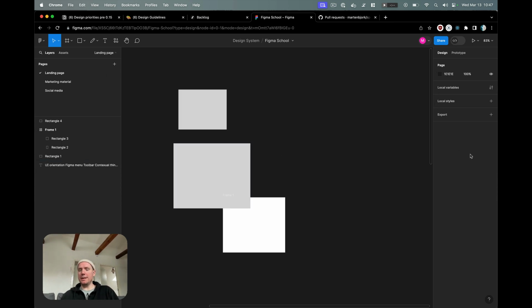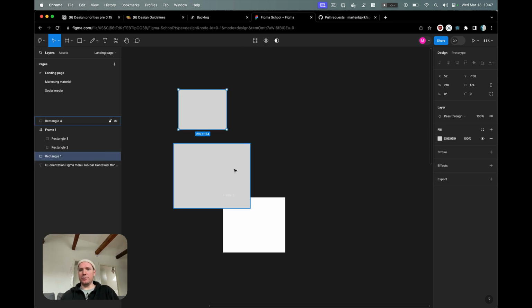To the right, you have the selection view, and it will adapt to whatever you select. And you have the properties for size and maybe things like opacity and blend modes, fills, strokes, effects, and the export panel. And the export is something that you might be using quite a bit if you're just jumping into Figma to get some asset. So yeah, you just select the thing and it's down here.